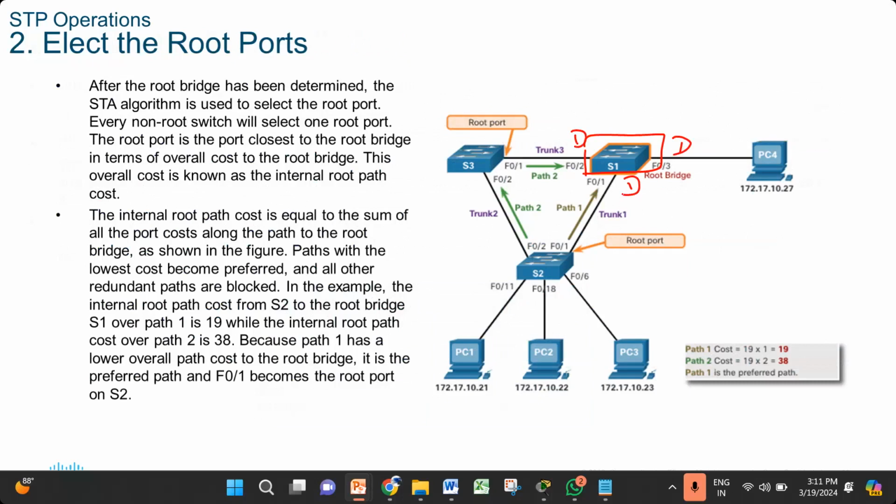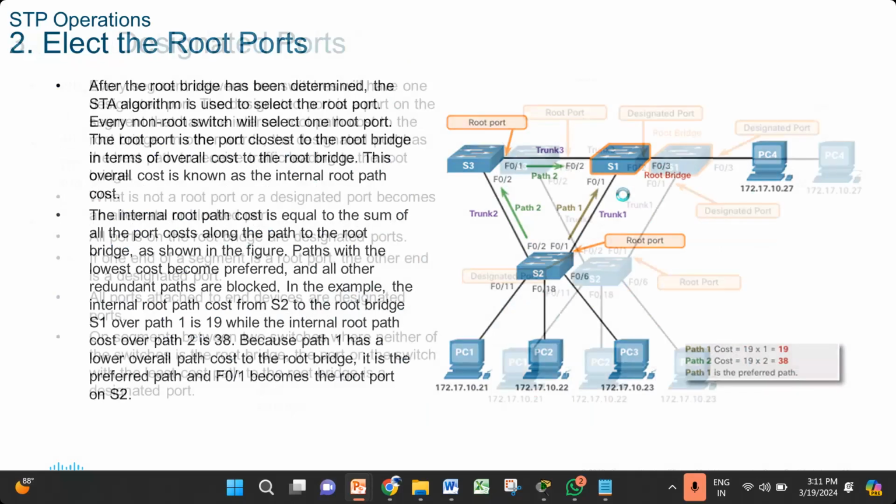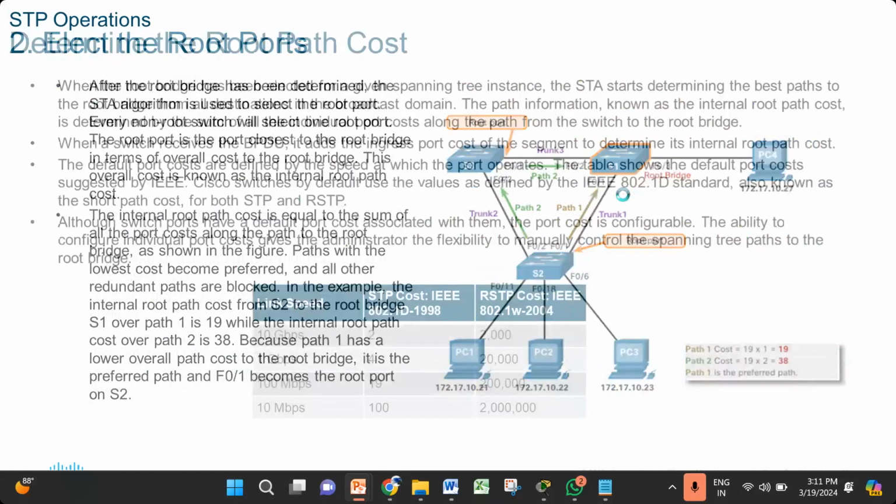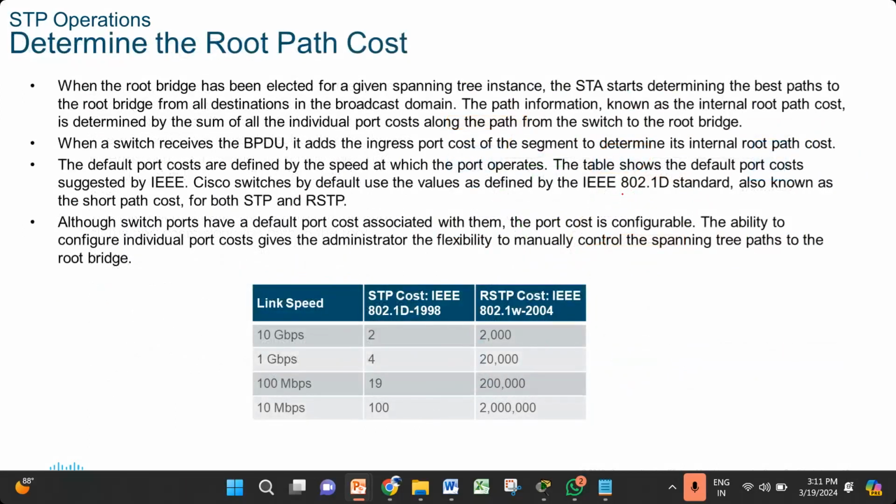Now I should select the root port. So S1 is solved; the port roles of S1 are defined. By default, whichever ports are connected to a root bridge are designated ports. Now I should solve the port roles for S2. To do that, I should compute the path cost for S2 to reach S1. I'll come here. The path cost is selected in this way: if it is a 10 Gbps link, the path cost is 2.